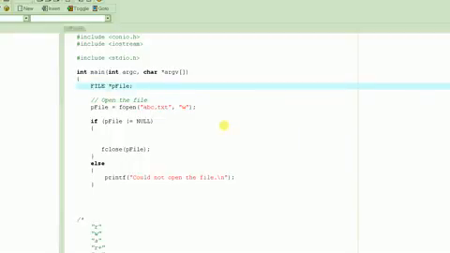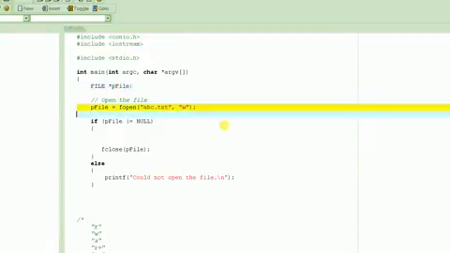have to create a pointer to FILE, like this one here. FILE is a standard type. It's basically a file descriptor, and you have to create a pointer to it, and you can name it whatever you want. We call it pfile here, and then you open the file, right? Using this function fopen. The fopen function takes the name of the file and then the mode of the file. Here the name I have specified as abc.txt.